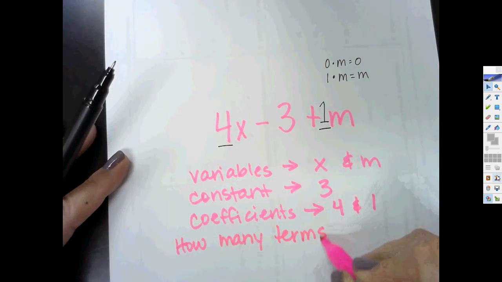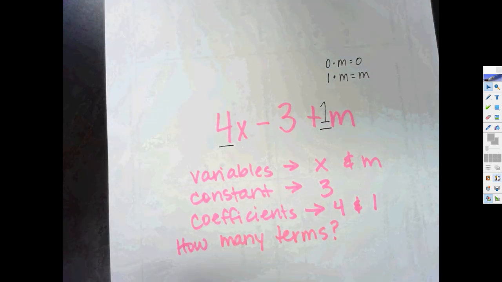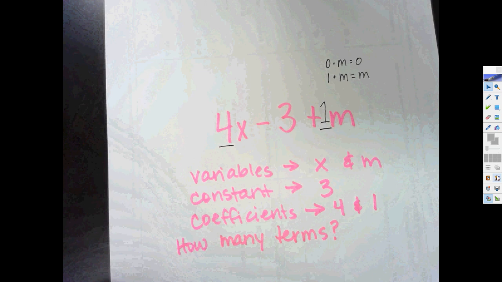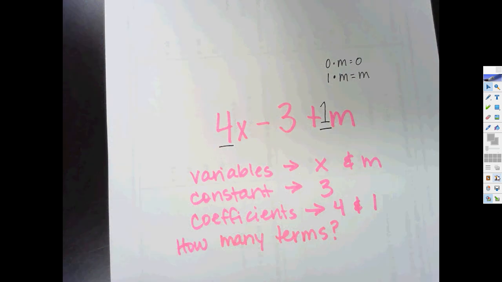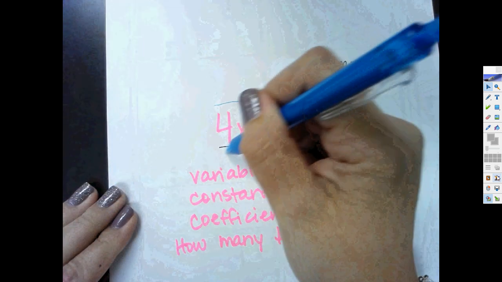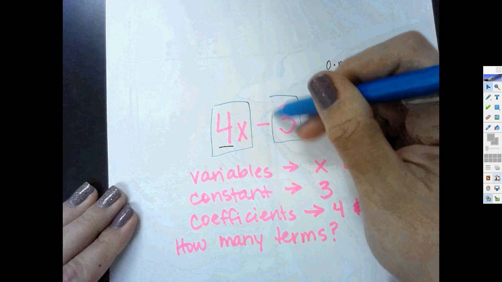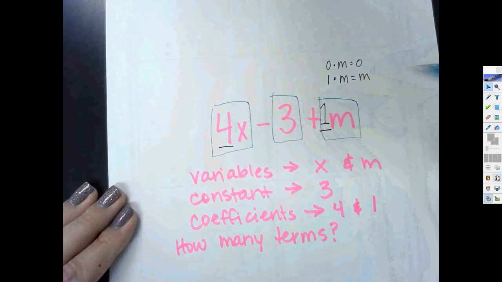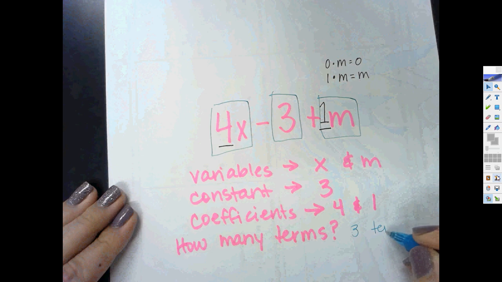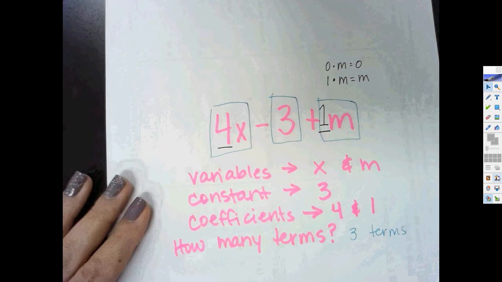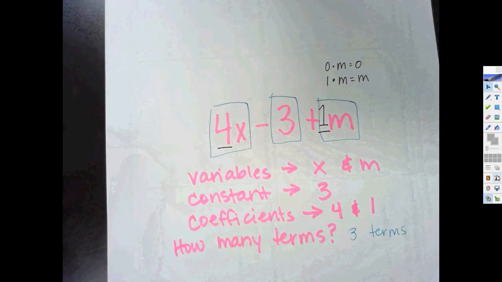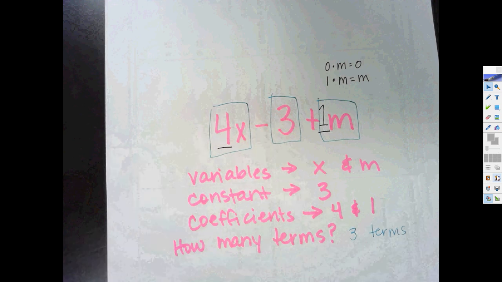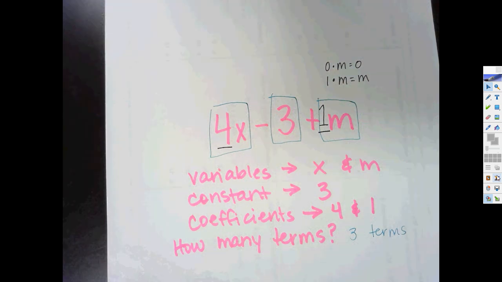Okay? If we were asking how many terms are there, there is 1, 2, 3 terms. We would really look in between, and you could just have one term. A single letter by itself is considered a term, but it's when we start adding and subtracting stuff that we end up with multiple terms. What else?